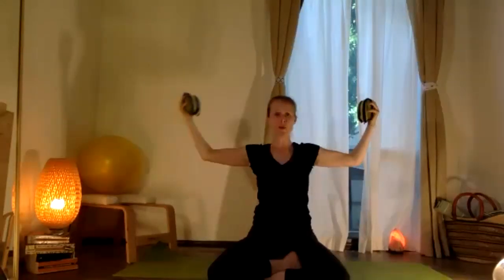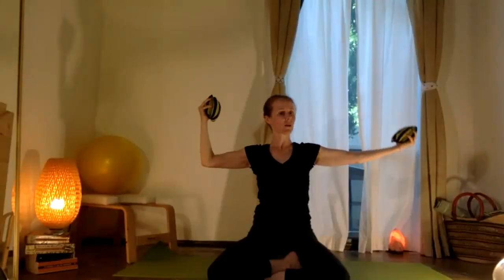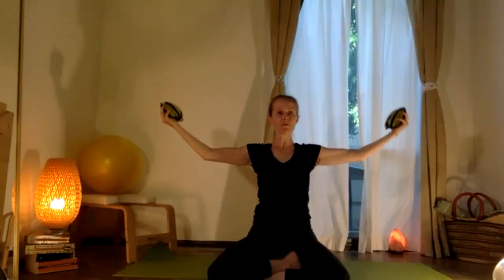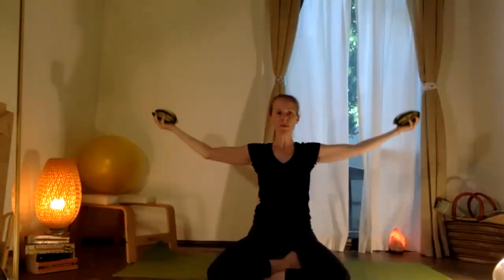Don't let this bone hyperextend, right? Keep a micro bend in the elbow. Good. So now estirando. Estirando, estirando el antebrazo afuera, el otro lado. Let's see if we can do five together. Cinco, y cuatro, y tres, y dos, y uno. Muy bien, circulamos.